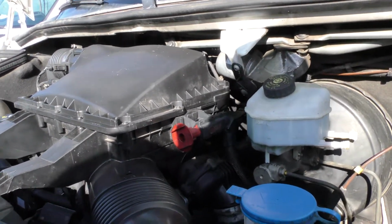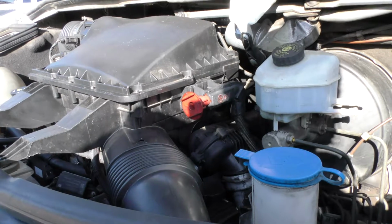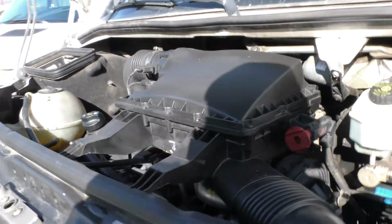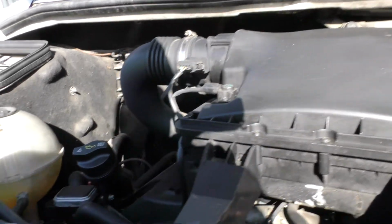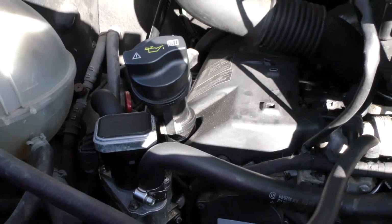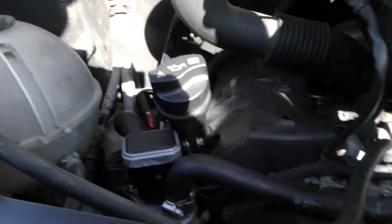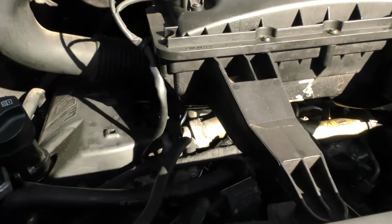I like working on the Fords because they're so predictable. When something isn't working, ICP sensor or IPR valve or high pressure oil pump, any of that stuff, certain symptoms show up and I know right away what to look for. But getting to those parts on the Econoline is a hassle. Everything on here, like the EGR cooler or EGR valve, for example, on a Power Stroke, that's like a half day, 4 or 5 hour job, just because there's a significant tear down just to get to it. I changed this out in like 10 minutes on this because everything's here. The whole motor is right here, and everything's pretty affordable on these things.